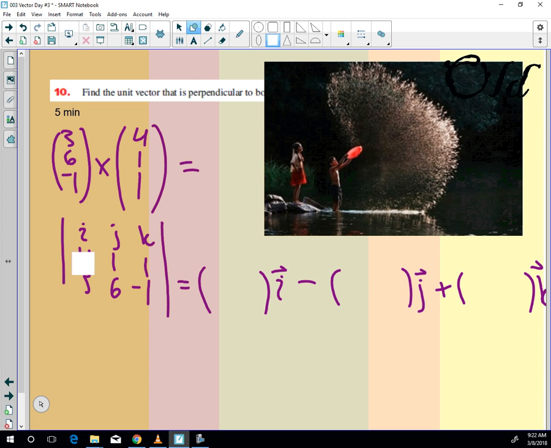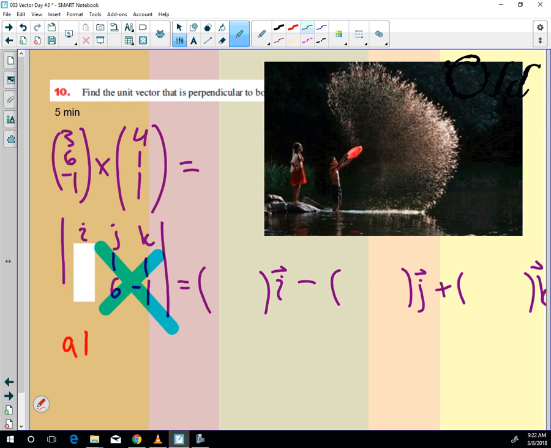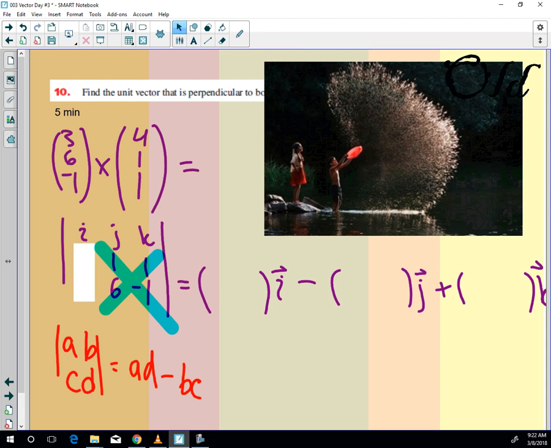Cover up what you have underneath the I. We're going to do the I, cover that up, and then we're going to do what we call the determinant, which is AD minus BC. Okay. What that is, A, B, C, D. The determinant of that is going to be A times D this way minus B times C. So what is negative 1 minus 6?